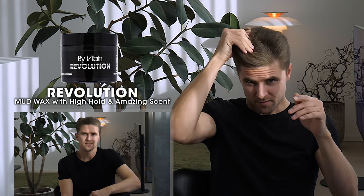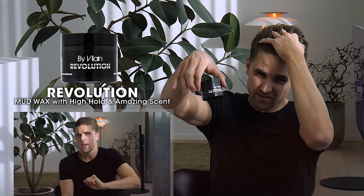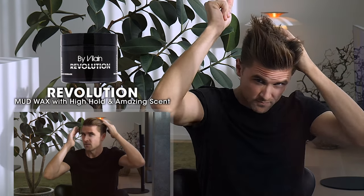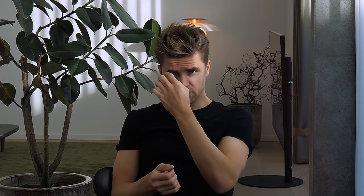The Revolution Wax is a mud wax with super high hold and a matte finish. You get extra play time, and it actually has all the benefits from the Bybelay Gold Digger — a little less hold though. I think it's super nice to have that extra play time. The fragrance is super nice as well — I'd call it a boutique cologne scent. I can make it a little more messy, it's totally up to you. I like the classic, a little bit more formal look, but it doesn't have to be too fine — so I'm just finger combing it.